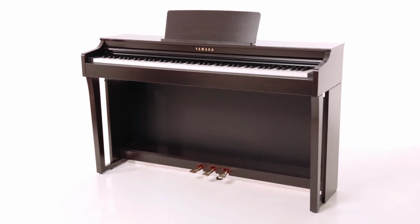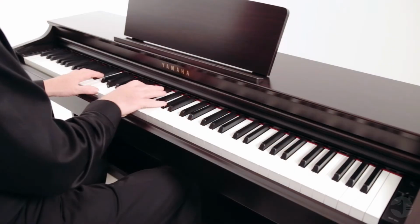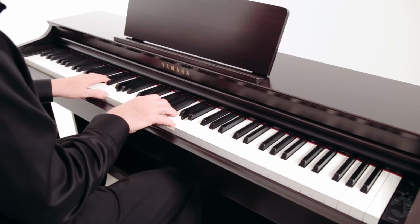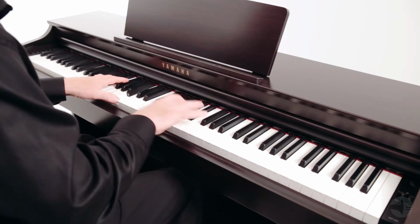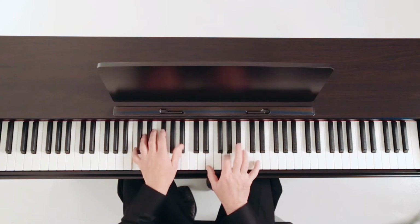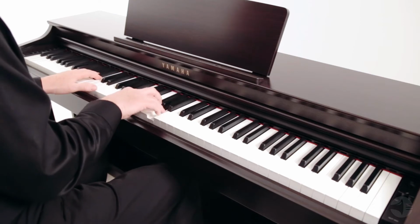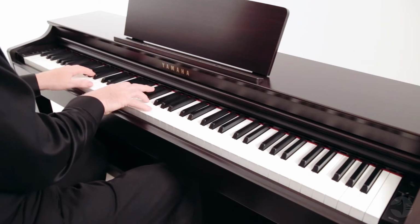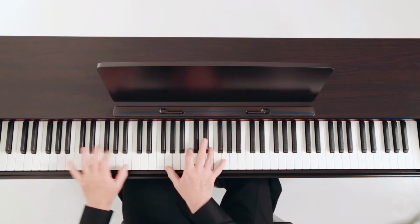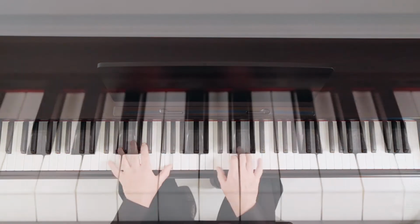CLP625 is an ideal piano for beginners or for experienced players. It is the entry-level Clavinova, but offers qualities even discriminating piano players will appreciate. At its heart are meticulously sampled Yamaha CFX and Bösendorfer Imperial pianos, along with Yamaha's graded hammer 3X keyboard action with escapement feel. Now with off-key samples as well as damper and string resonance samples, the entry-level CLP has never sounded better.